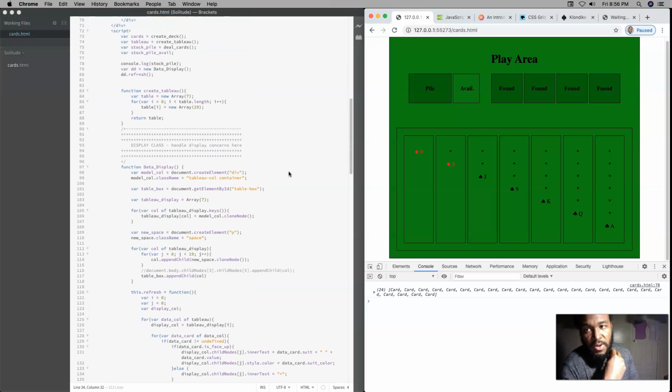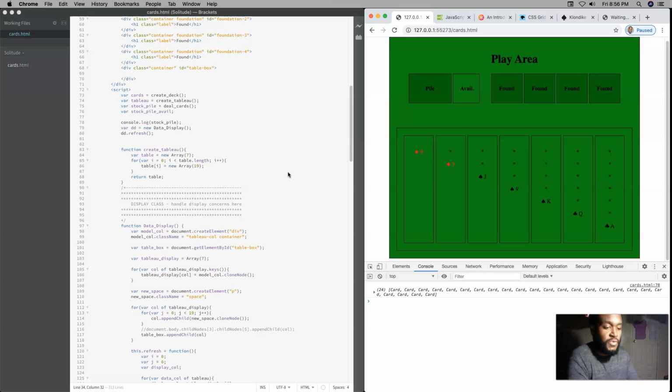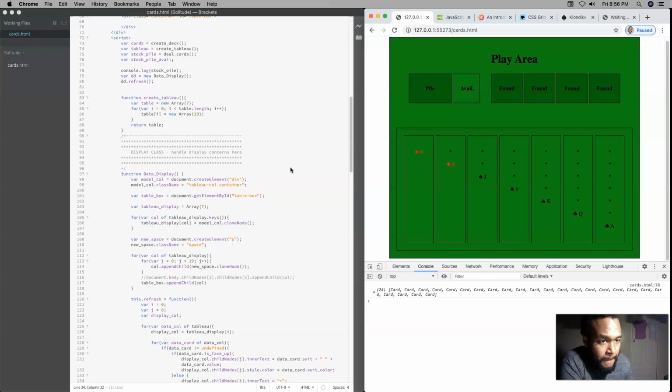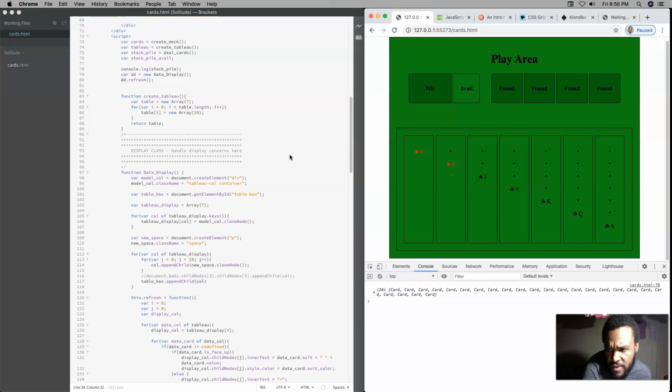What I need to do now is represent them in data. We know the max of a foundation is going to be the max length. They're going to have to be arrays.